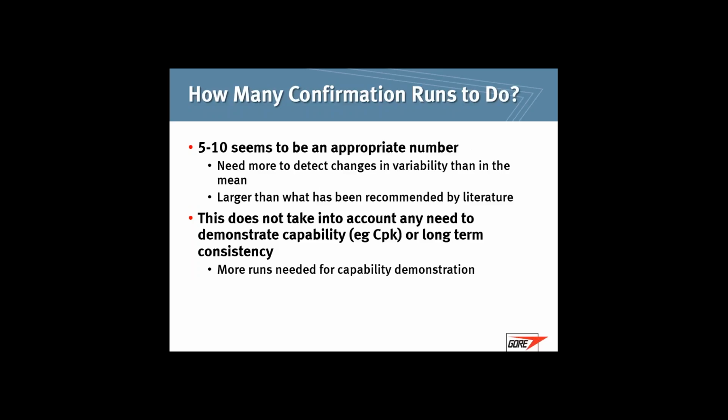The other thing that is not necessarily accounted for here is that in some cases when we do a confirmation, we want to demonstrate long-term, consistent, repeatable results. We want to be able to calculate a Cpk on the data from the confirmation runs, or we need to demonstrate a larger sample size for regulatory purposes or to demonstrate capability. In that case, you could look for sample size recommendations for calculating the Cpk or to demonstrate long-term consistency, which is going to put you more into that 30 or 30 plus to really demonstrate long-term capability of a process. So hopefully that's the answer based on these results, which is larger than what has typically been recommended by the literature.